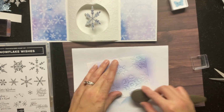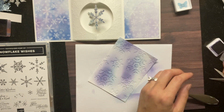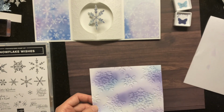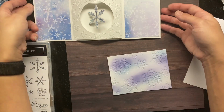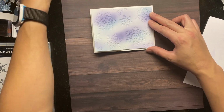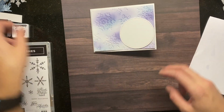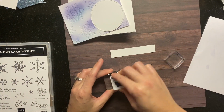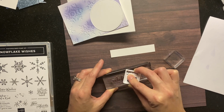All right, so now I'm taking the new blending brushes that we have. These mimic makeup brushes. And I am using Balmy Blue and Night of Navy, and you can tell this Night of Navy actually has this purple hue. But I picked these 2 colors and this really random pattern just to mimic the paper that this went with, the designer series paper. You will notice that your final card base is a little bit more sharp with the impression on one side and a little bit more dull on the other. You might have use cases for either of those, but I did my ink blending on the sharper side.